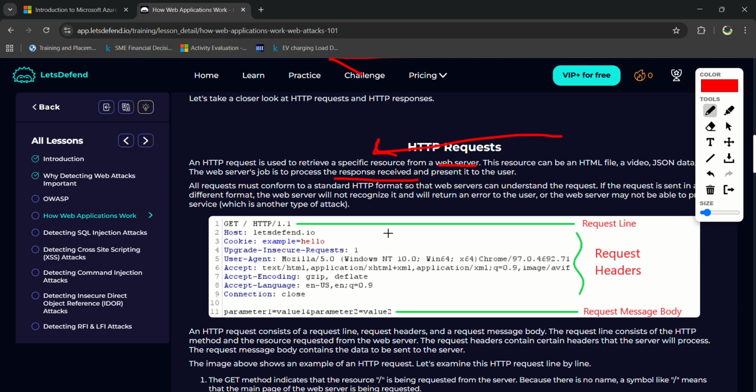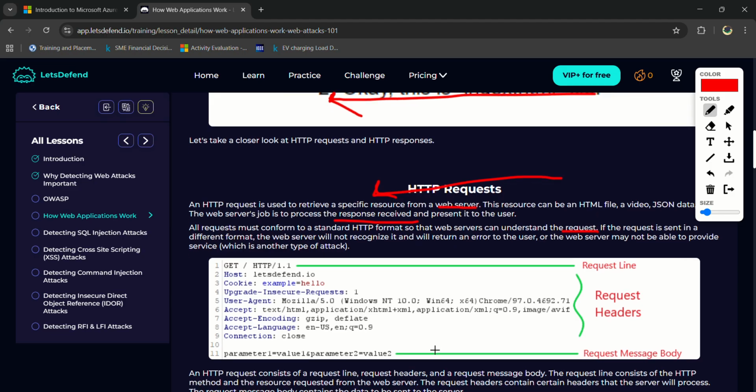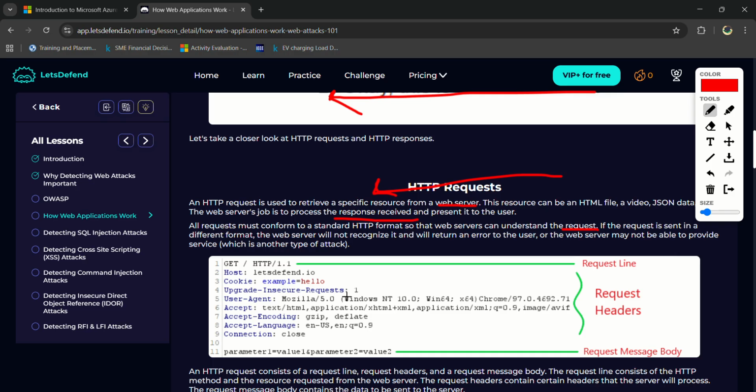All requests must conform to a standard format so that the web server can understand the request, right? And if the request is sent in a different format, it will not recognize it and it will return an error. It may not be able to provide the service, which is another type of attack.